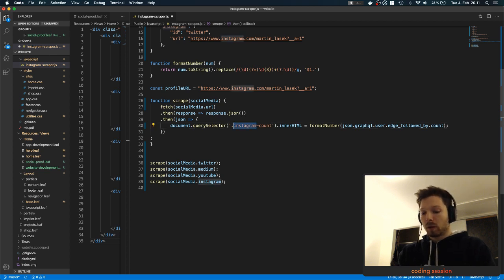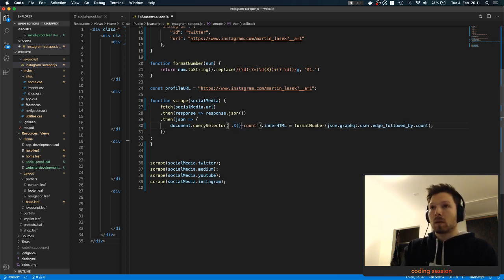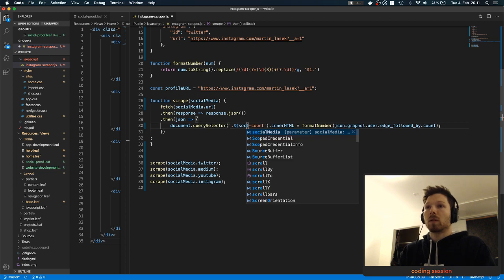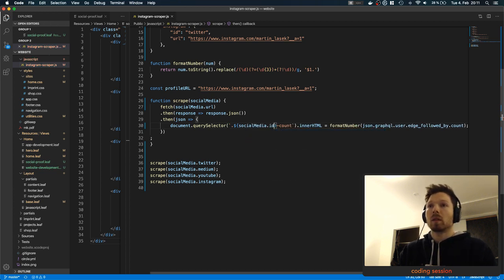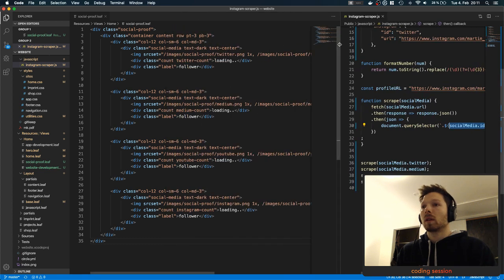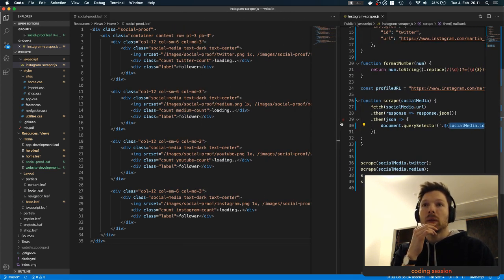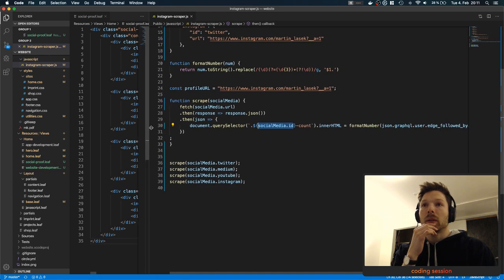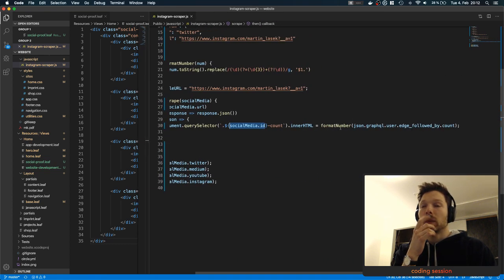So we can actually use social media ID. This is gonna be Instagram count, right? Oops, no breakpoint. It's just gonna be this one. Query selector, social media, Instagram count, and then it should actually insert.